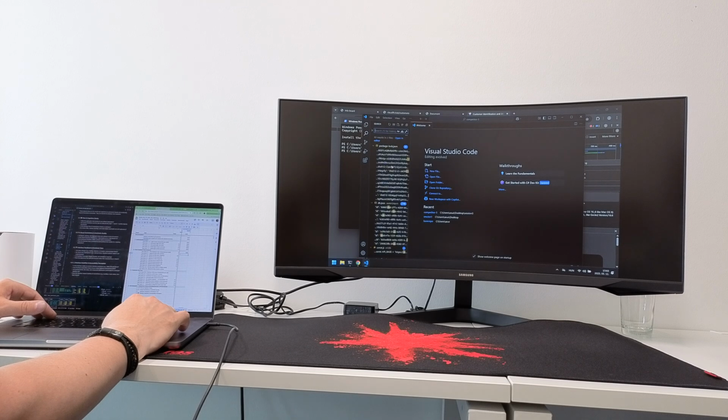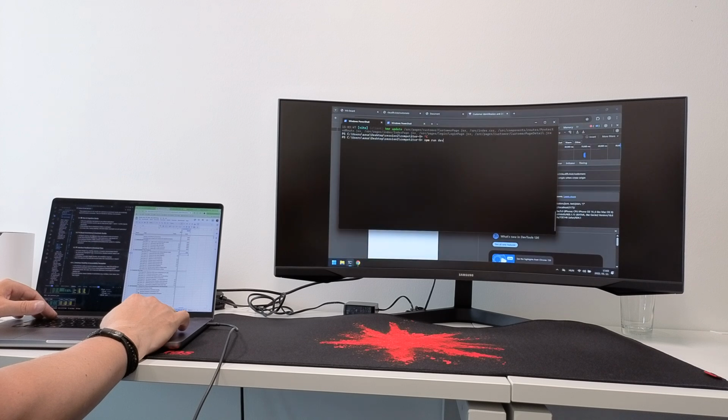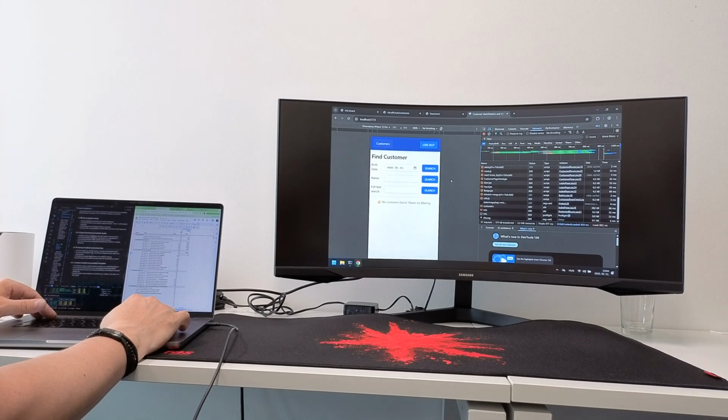Not in the package. Just close the package lock. Okay, that's... Let's go to HTTP. For the other service, he used HTTP. I don't know. Okay, it works.